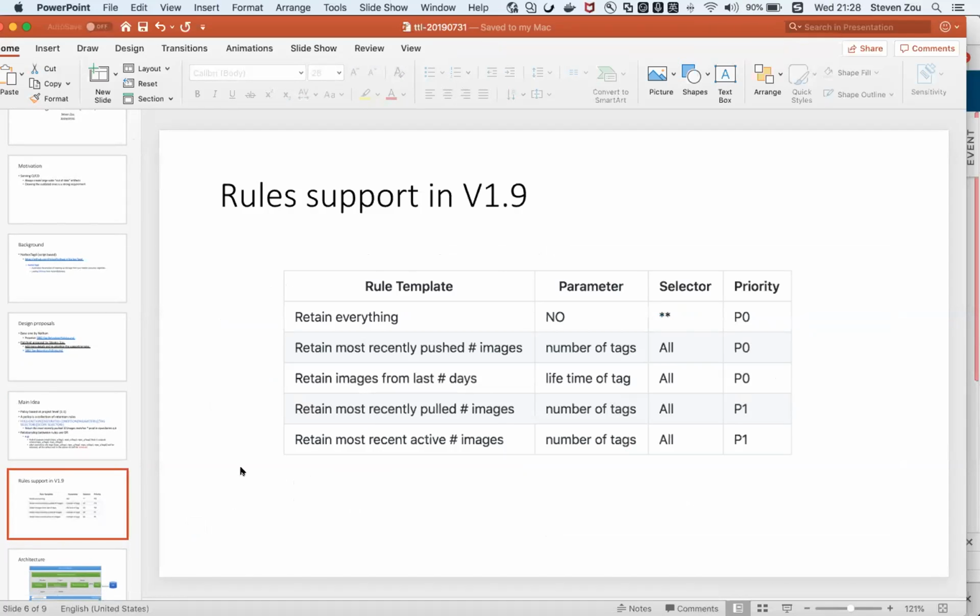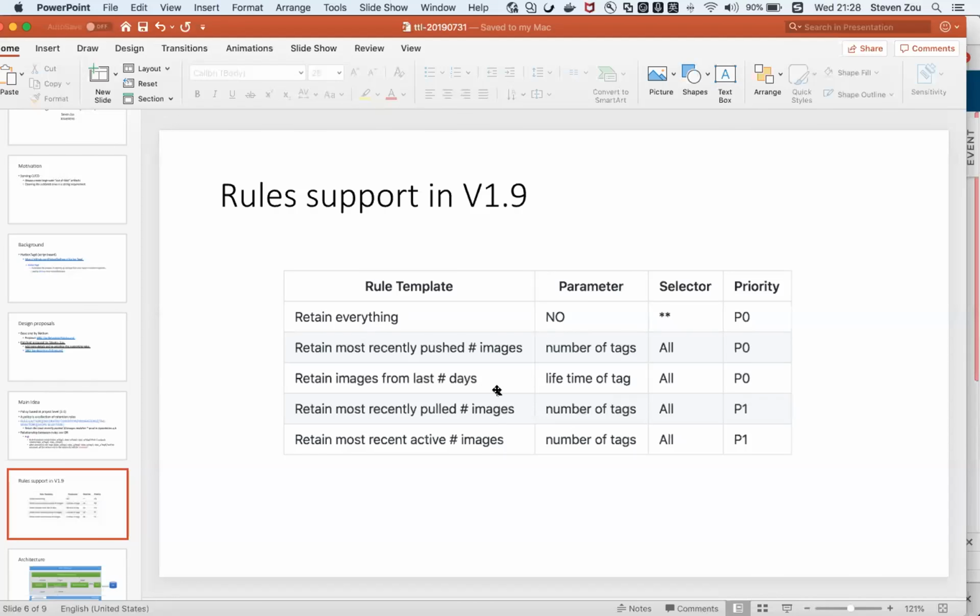In 1.9 we will support the following five rules. The first one is retain everything. That means you do not need to specify any parameter, but you can use a selector to narrow down the candidate list. We also support retaining the most recently pushed. This rule is evaluated based on the push time of the image or chart. Retain images from the last number of days.